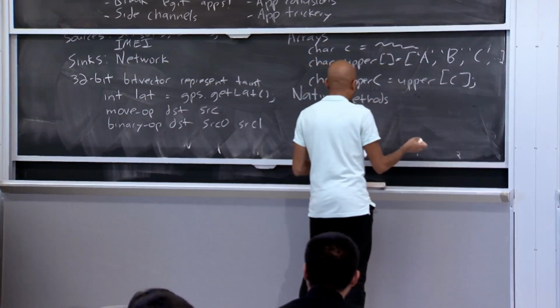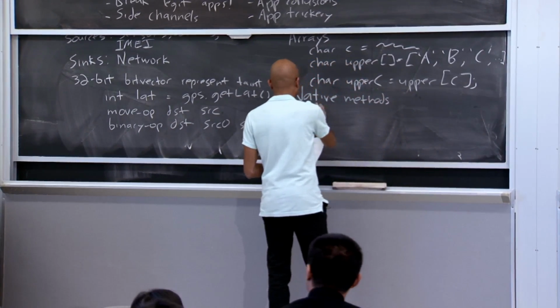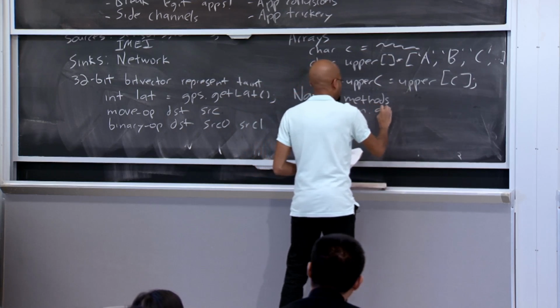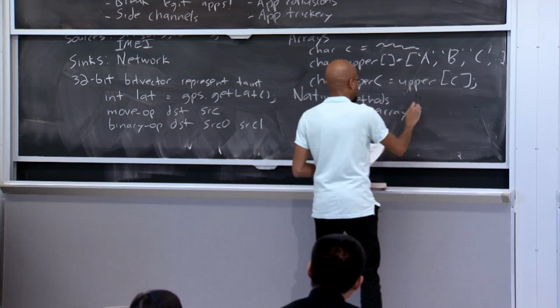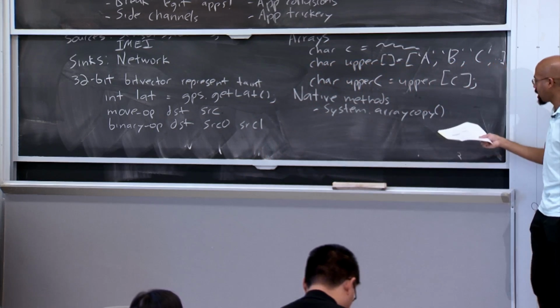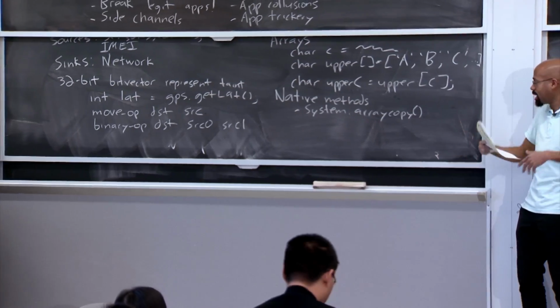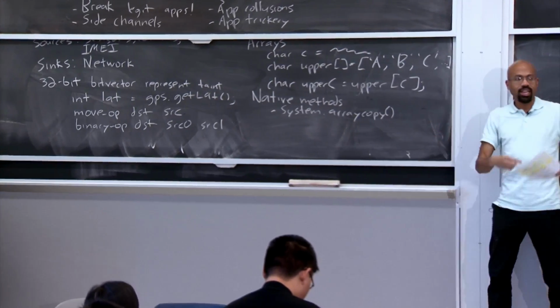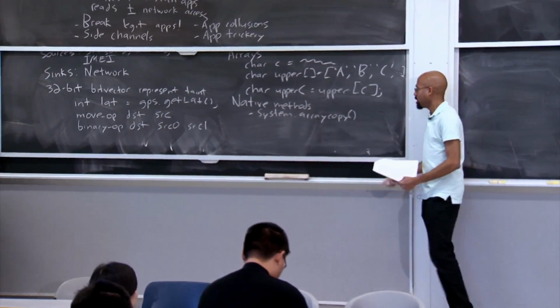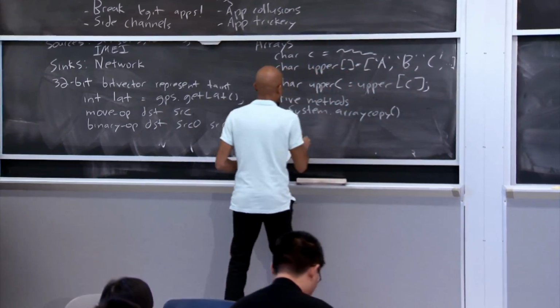And so native methods might exist inside of the VM itself. For example, the Dalvik VM exposes some function like System.arrayCopy. You can pass in things to this, and internal to the VM, this is implemented in C or C++ code for reasons of speed. So that's one type of example of a native method you might have.